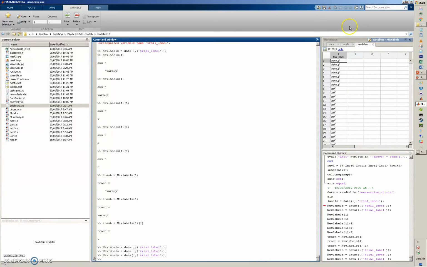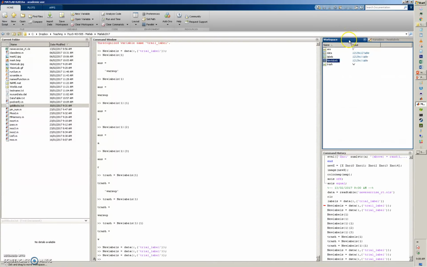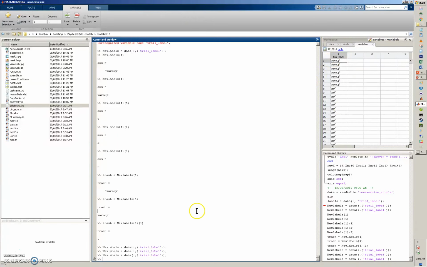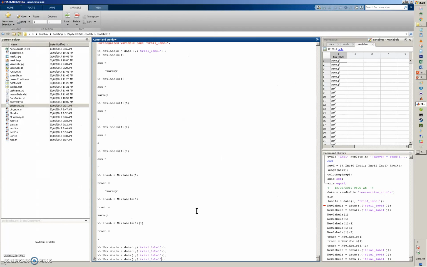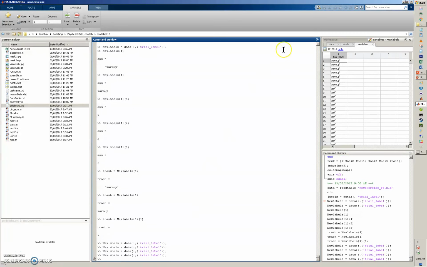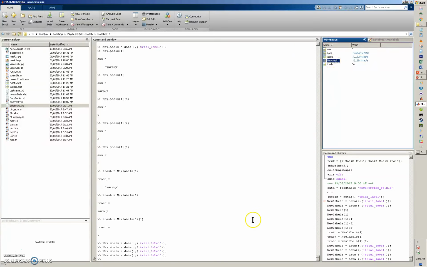And now new labels becomes a table. So as we use those round brackets there, it becomes a table itself. It means the output is a table, not the table's contents. So we could replace those with these round brackets, and instead this variable new labels is a table.